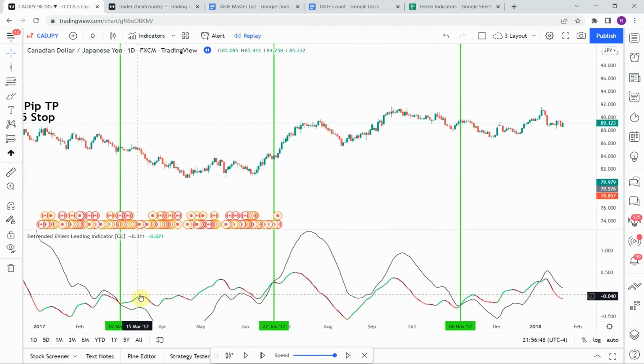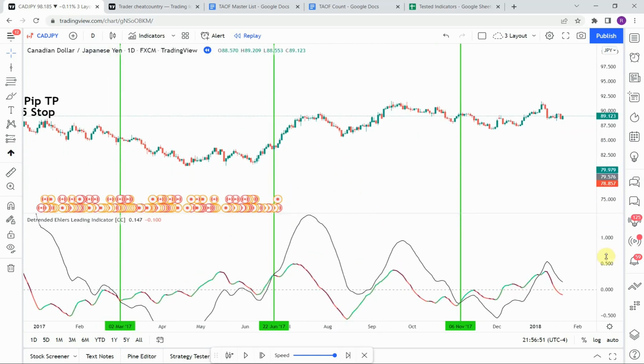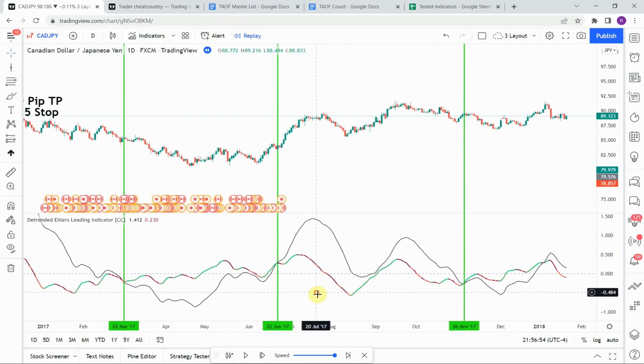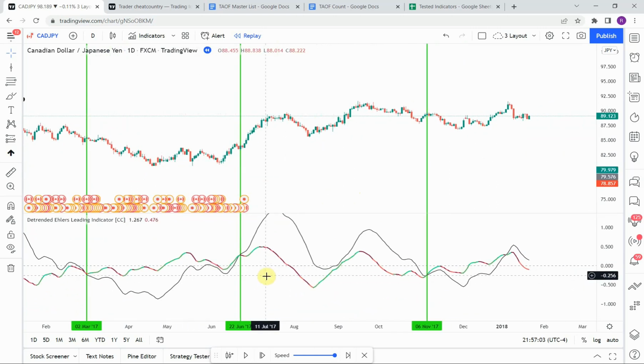But I will say that I am kind of confused. I'm not sure exactly what the creator of the indicator was referring to when they were talking about the indicator not really making any sense. Maybe I just misunderstood what they wrote. Not really sure, because even the color switch in the line itself seems to coincide with price action rather well. I mean, it's not wonderful, but definitely when it turns green, price action seems to be heading upwards. When it turns red or maroon, it seems to be heading downward. And so yeah, it's got me kind of baffled in that aspect.